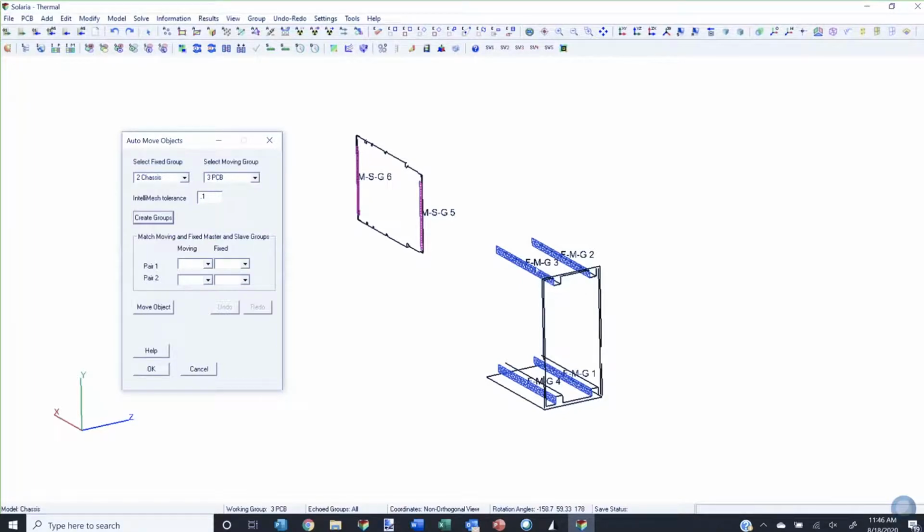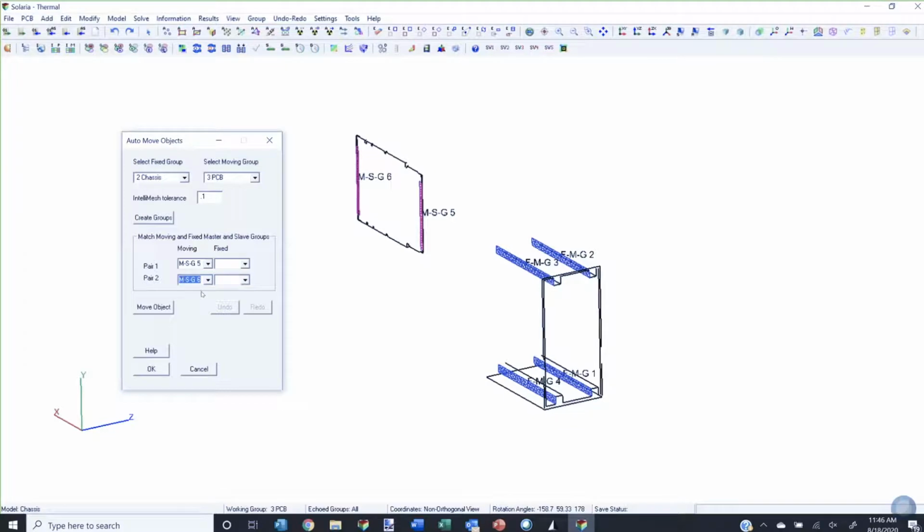And I'm going to hit create groups. And what that did was it went through all the IntelliMesh surfaces, the ones on the board and the ones in the chassis, and gave them names.